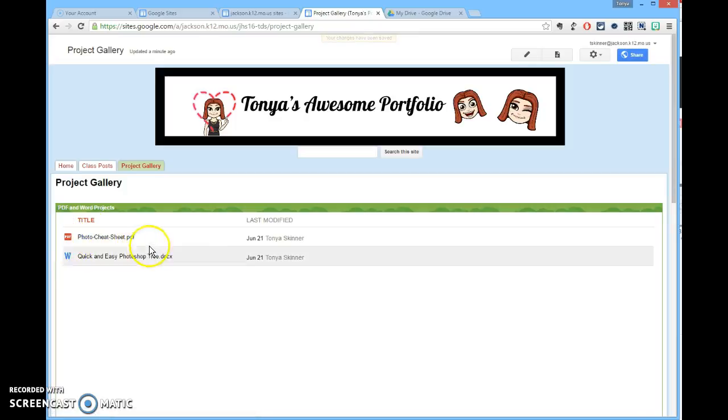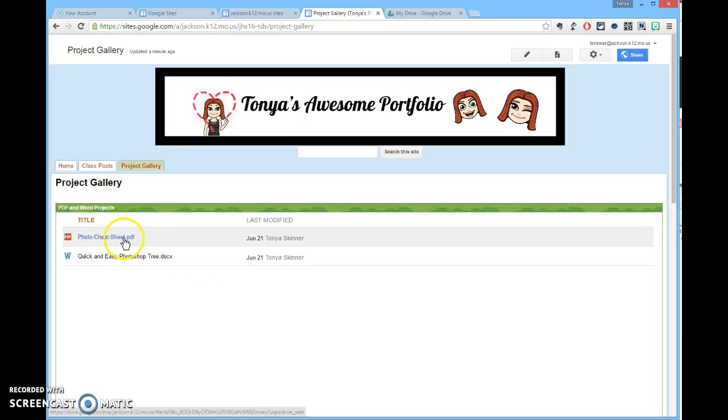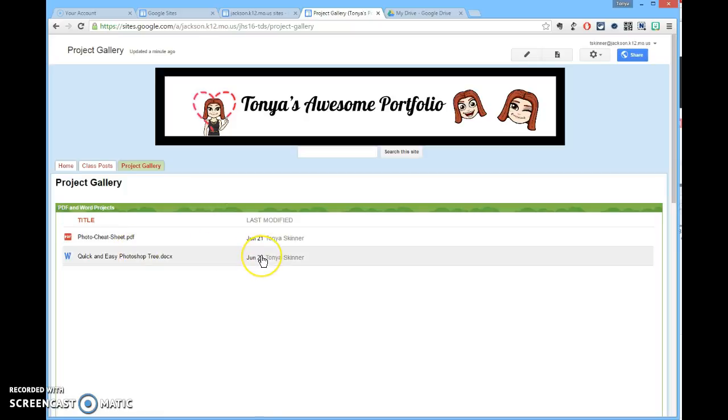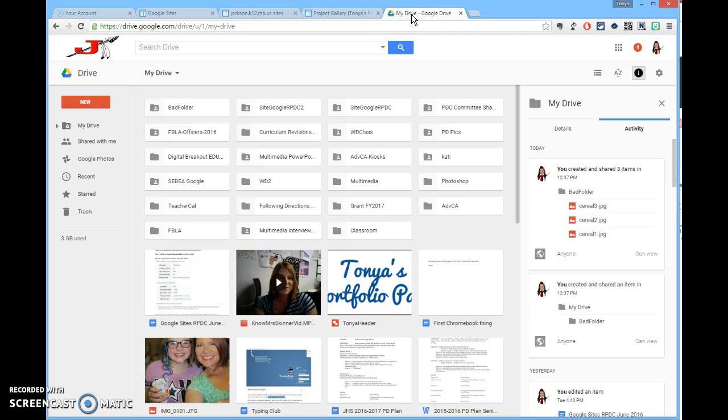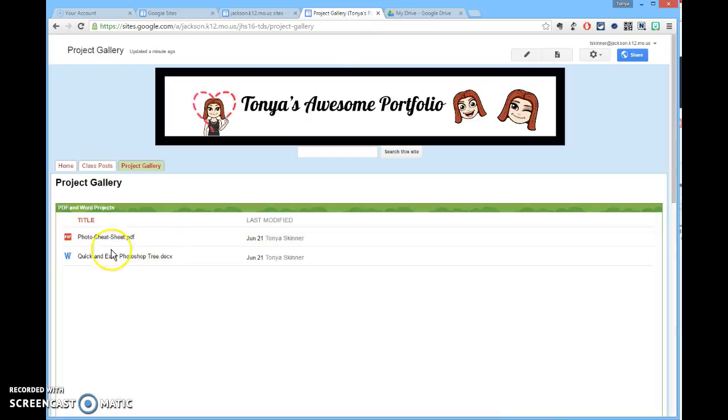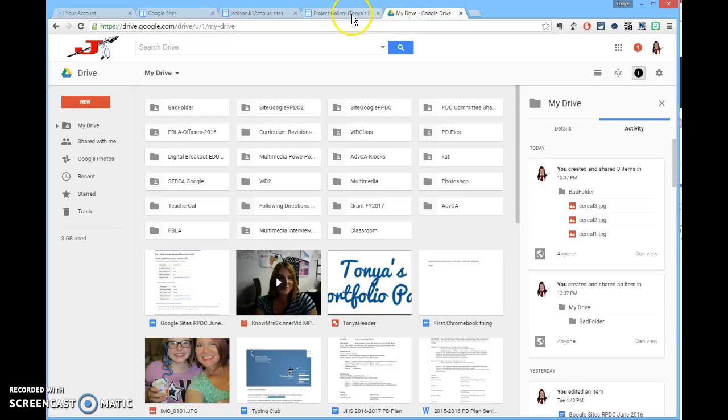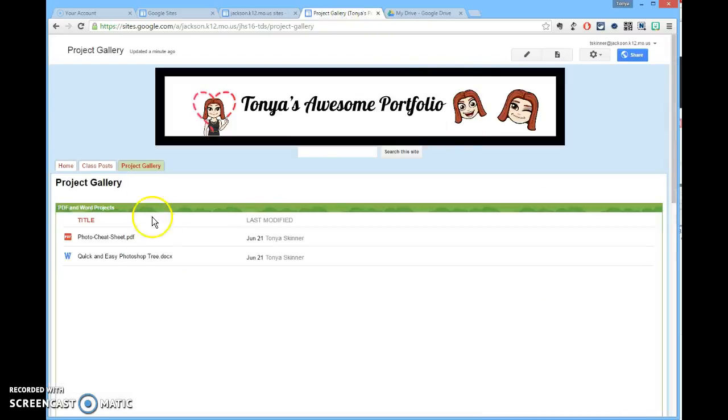That's good. Now, if we had created, back whenever we created the pages, a file cabinet page, a file cabinet page looks like this. It's going to have the name of the file and the modified date and all of that. However, with a file cabinet page, you upload those documents straight to the Google site, not from the Google Drive. So doing it this way, these don't count against our allowed number of megabytes of storage. Doing it the other way, it indeed would. So again, this takes kind of an extra step because you have to have made a folder, you have to share the folder publicly to be able to use it, but it's pretty beneficial as well.